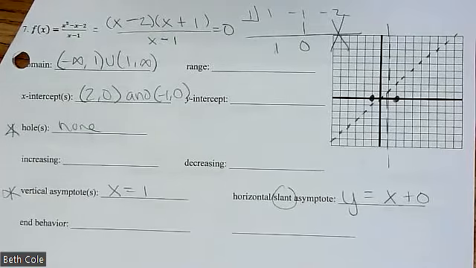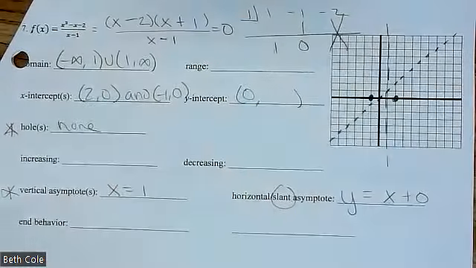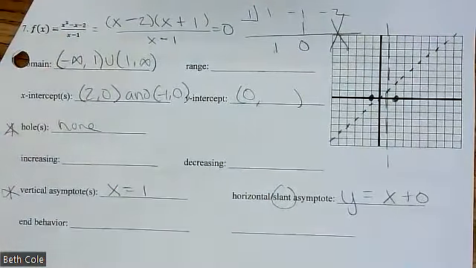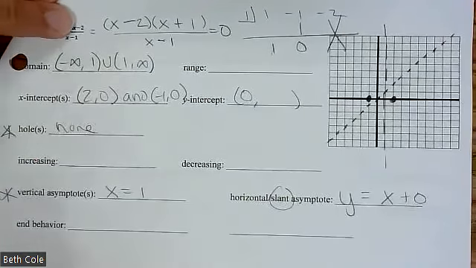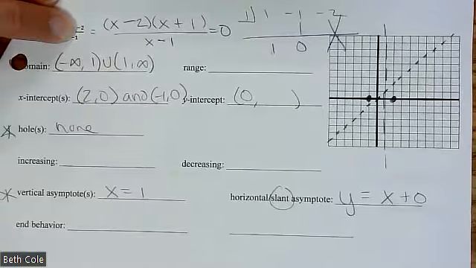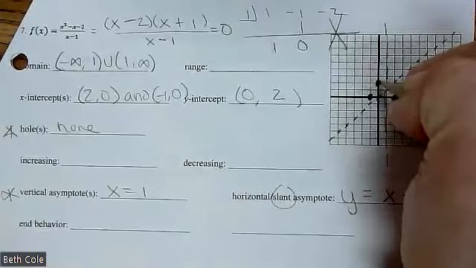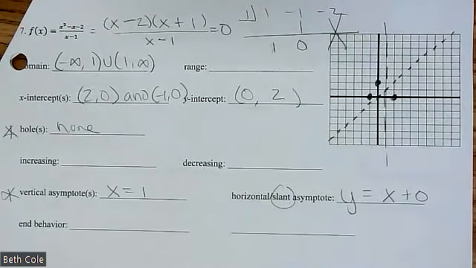And then how do you get the y-intercept? Plug in 0, perfect. If you plug in 0 for x, now you can either plug it into the original one or the factored one, it's not going to make a difference. Sometimes I think the original one's easier because you can just cover up x. If all the x's are 0, it's like they're gone. So what's left? Yeah, it's -2 over -1, which would just be 2. So 0, 2.